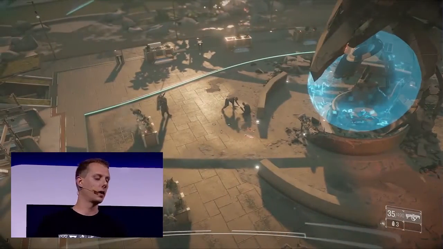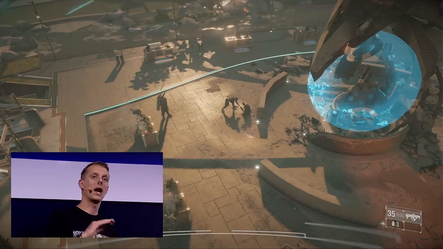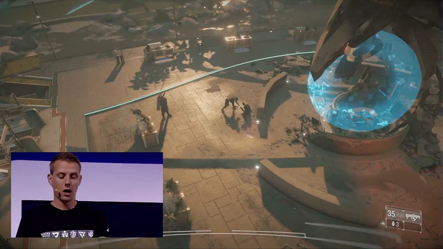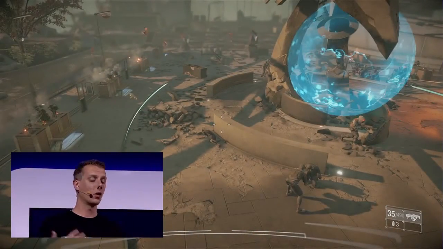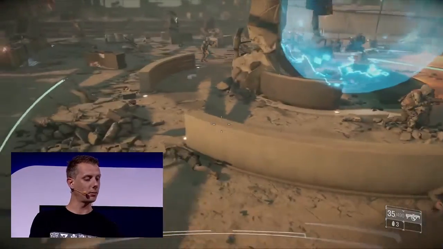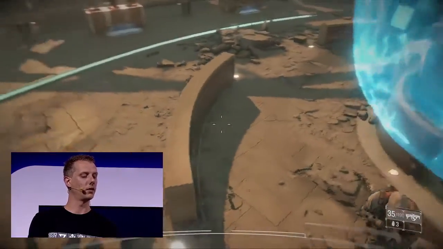Now, another new system that we added to Killzone is what we call the dynamic dust system. This system allows us to add a thin layer of dust onto the characters and onto the world and onto any object that is either moving or standing still. So what you can see in these corners here, you got all the dust building up. There is dust on the tops of these cover pieces.